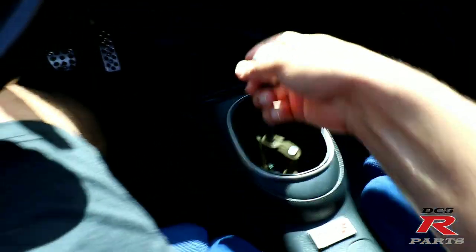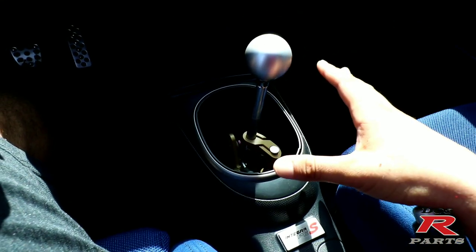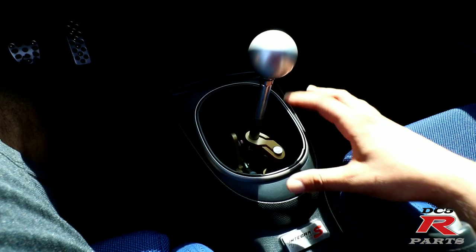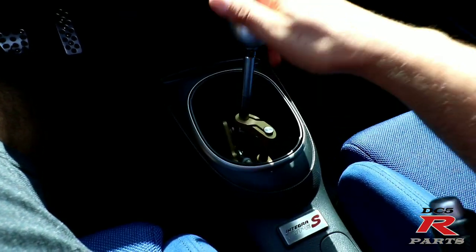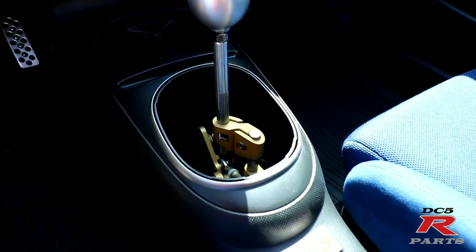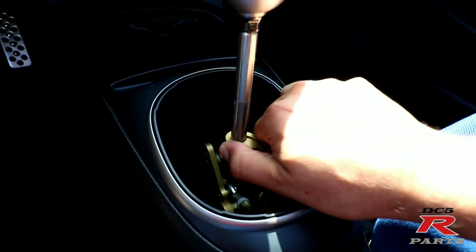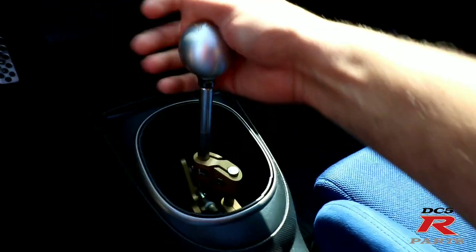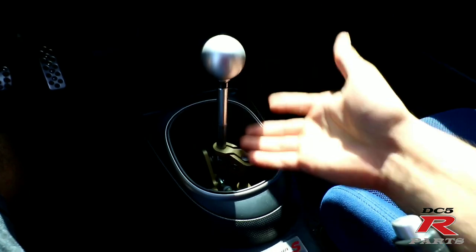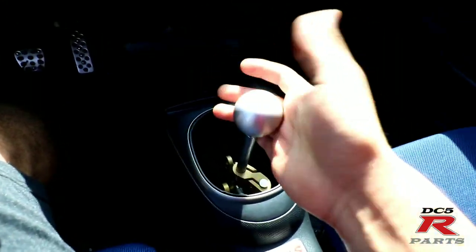Pretty awesome shifter. I kind of just left it stock, to be honest with you, just how it came out of the box. I never adjusted any further, and it's been awesome. I've taken it to the track and all that. I remember that most people were having issues with this piece right here becoming loose, but to be honest with you, I never ever had an issue. I just torqued it down pretty good. And that's it.